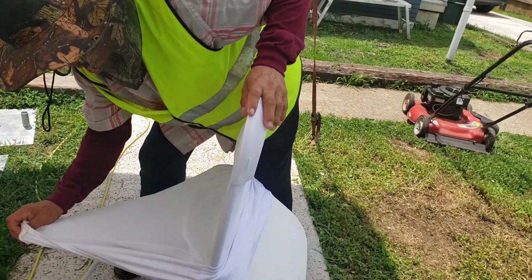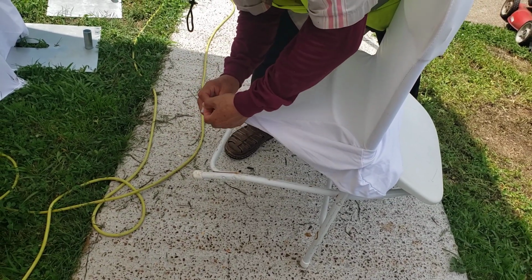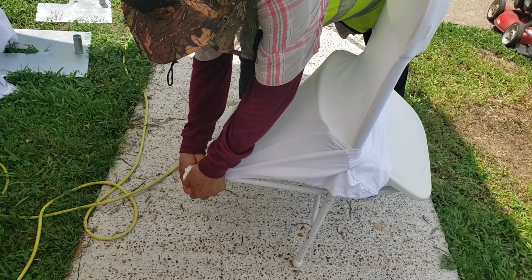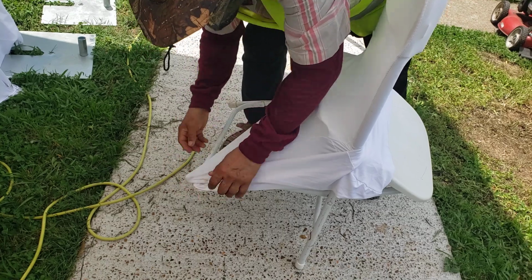Going back, you see the pockets? You have to get it in the pockets. Sometimes you have to open it because it's kind of funny here. Why should it go easily like that? You see? But this is broken again. It's the same problem as the other one, so we're going to do it like that.